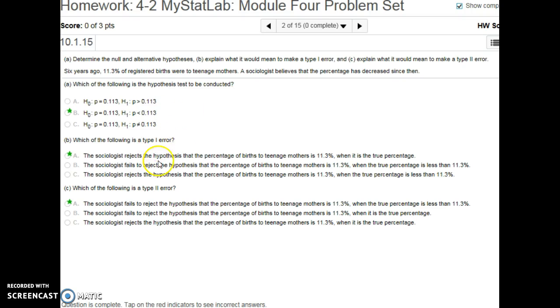And then definitions of the two types of errors that can be made when you draw your sample. One is you get a sample that's really far in the left-hand tail. And it makes you reject the null hypothesis and concludes the alternative is true. And that is a type 1 error if that rejection is actually a mistake.